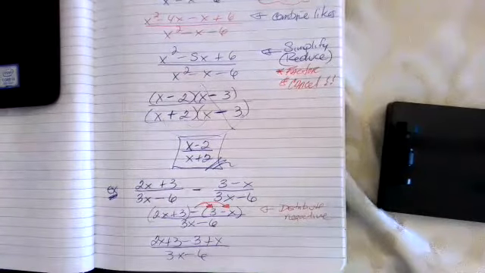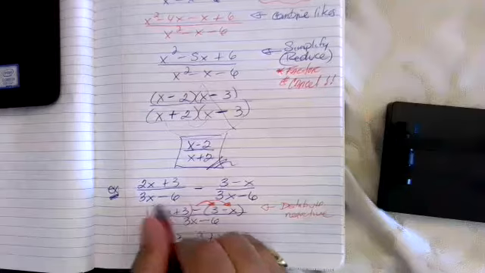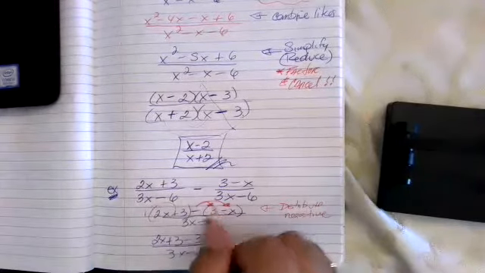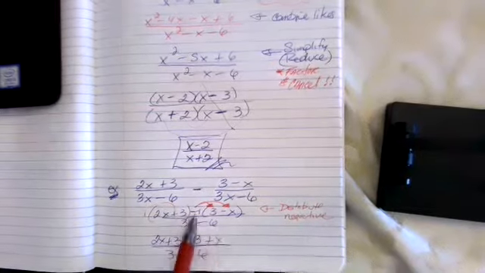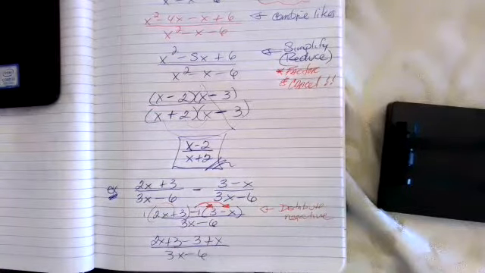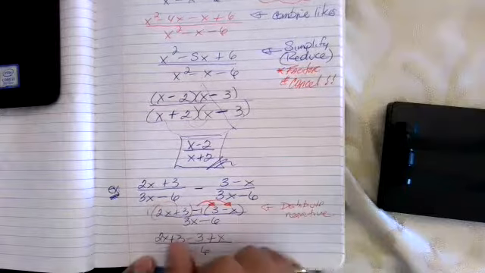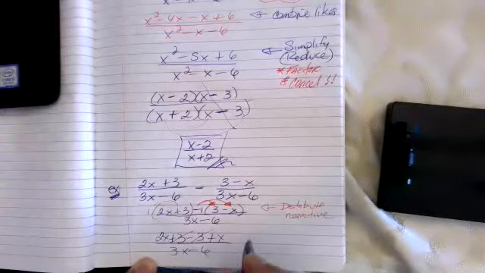I could put that one in parentheses also and say it has a 1 out here. And then I distribute it, and I get 2x plus 3. I put this one in parentheses. I have a 1 out here. I distribute the -1, and I get this. So just like with adding and subtracting polynomials, you distribute what's on the outside of the parentheses. I could combine my like terms.